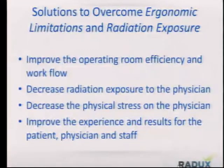Okay. So now what about solutions? That's where the product came in. I've been trying to think about solutions for this for years. And slowly it's evolved, and with the help of UNeMed, of focusing my brain, and with a lot of partners who've really helped strategize and help us get into areas that I'm not successful with, some of the business side, some of the science side, and we've come up with some solutions.